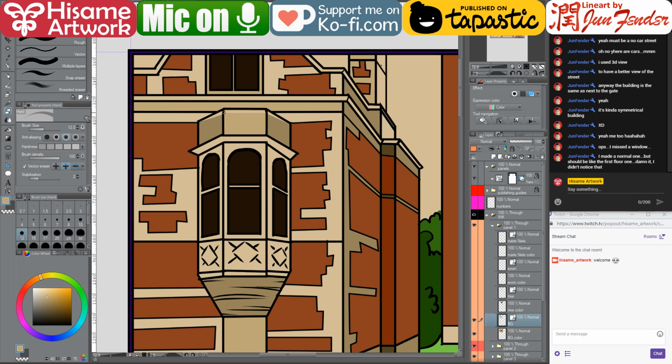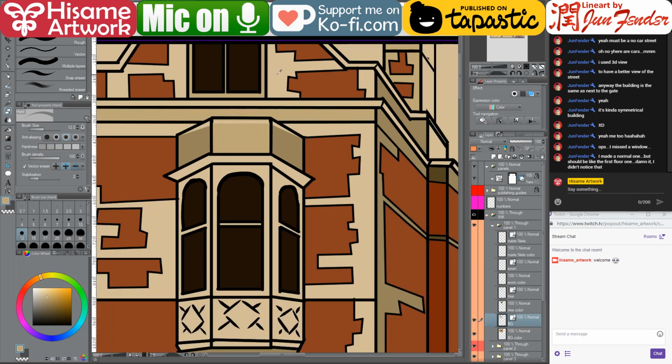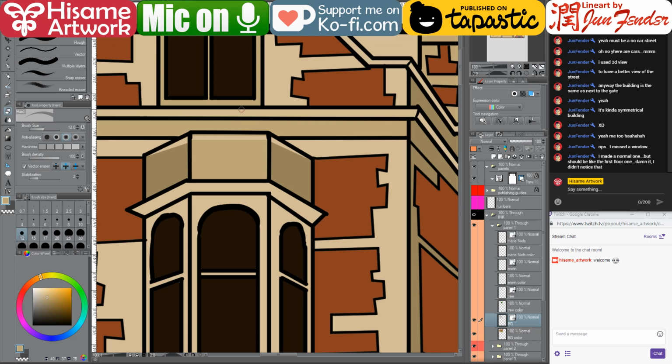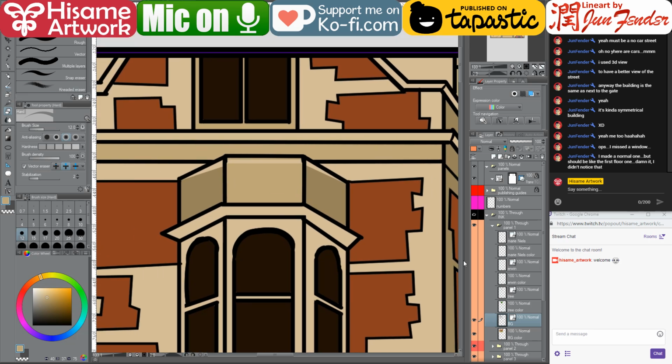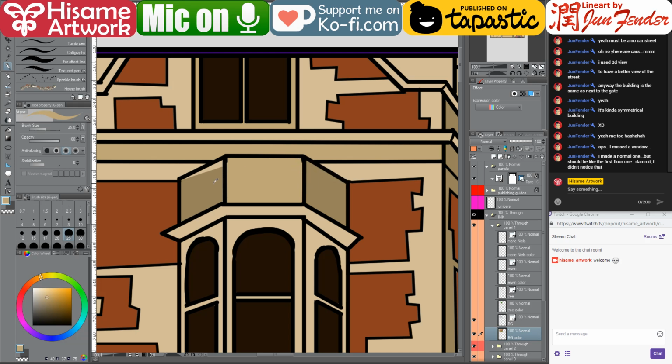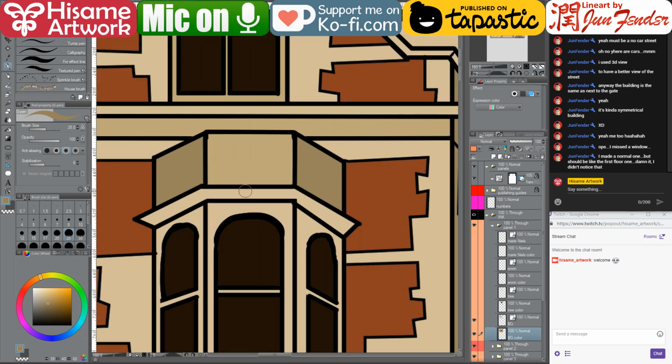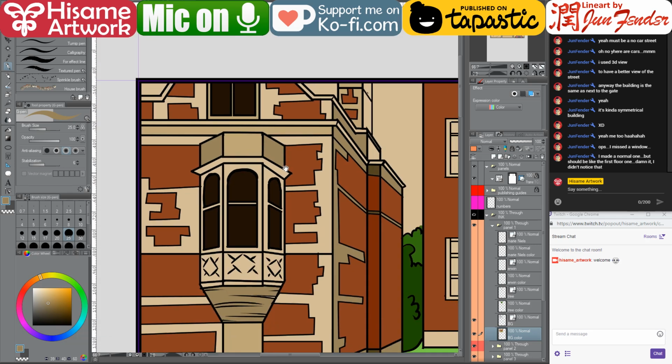I made the normal one, but it should be the first floor one. Yeah, it's no problem. It's confusing to follow all of these lines, and it's okay. It's not the first time. I often have to patch the buildings 'cause something's off. I've gotten used to it.